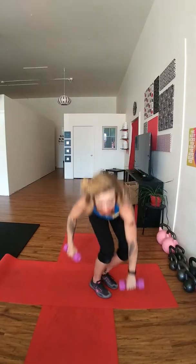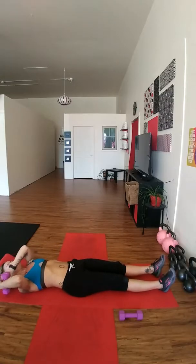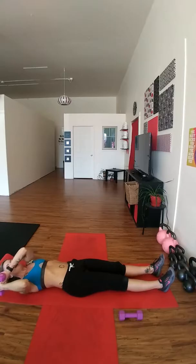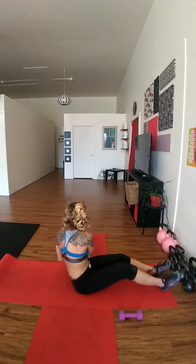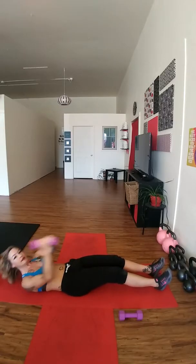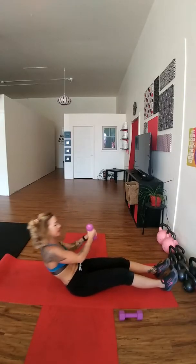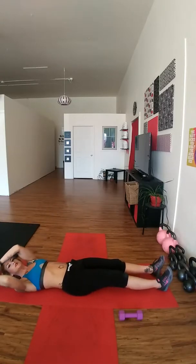All right, let's let one of these go. Starting with the side. Here we go. Let's chop. Back. Good. Chop. Trying to touch the floor. Really twist that torso.